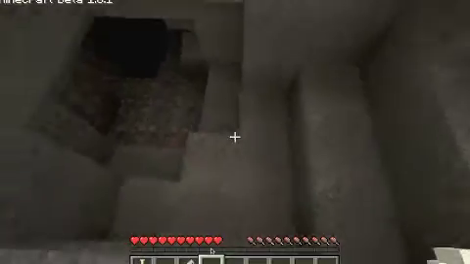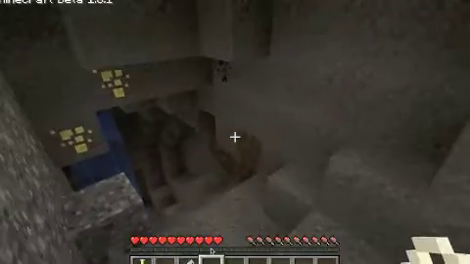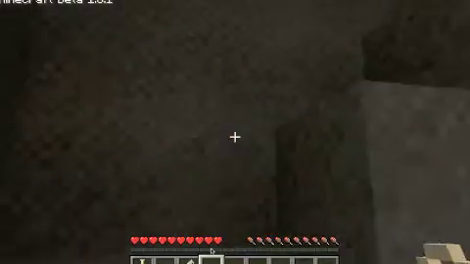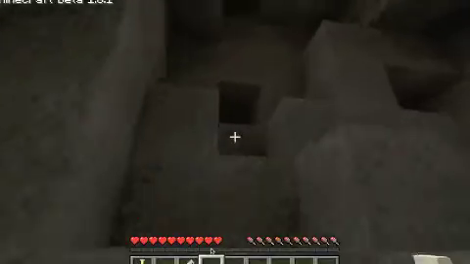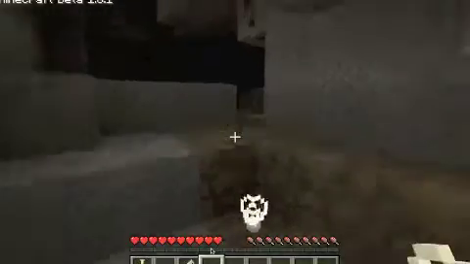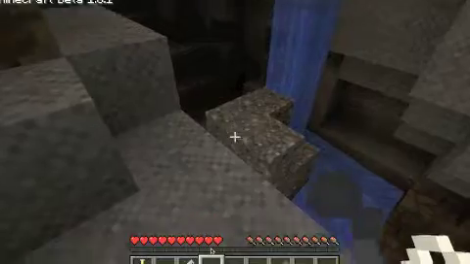Let's see what we can find. Gold. Oh crap, lava. Whoa, that was close. How do we get out of here? Walk back. There's probably another passage I didn't see. Right there. Continue up this way. More water.